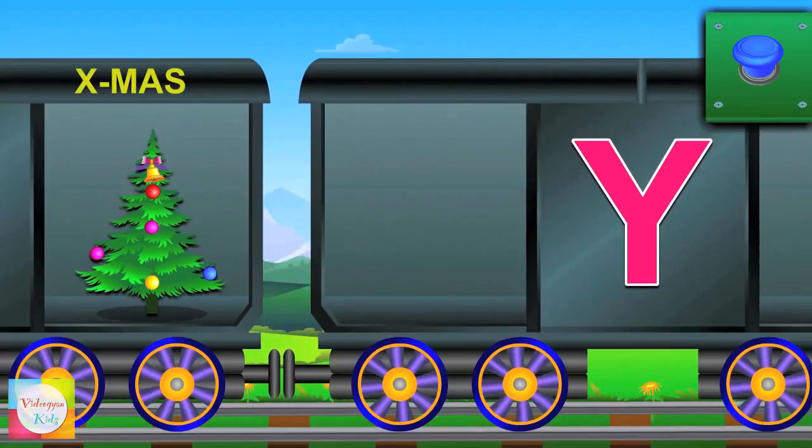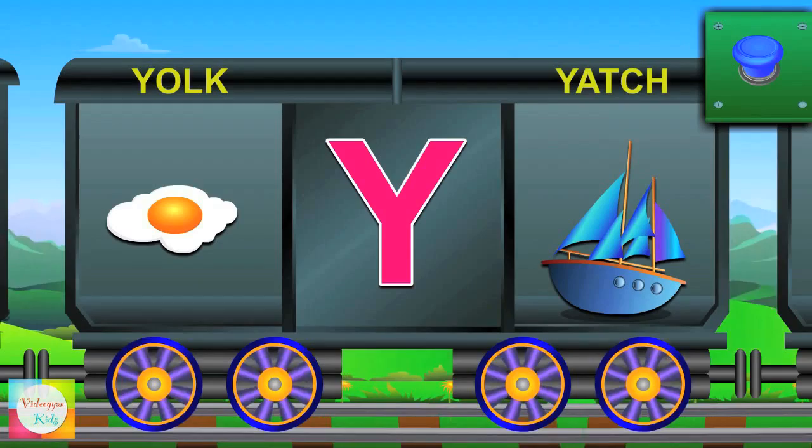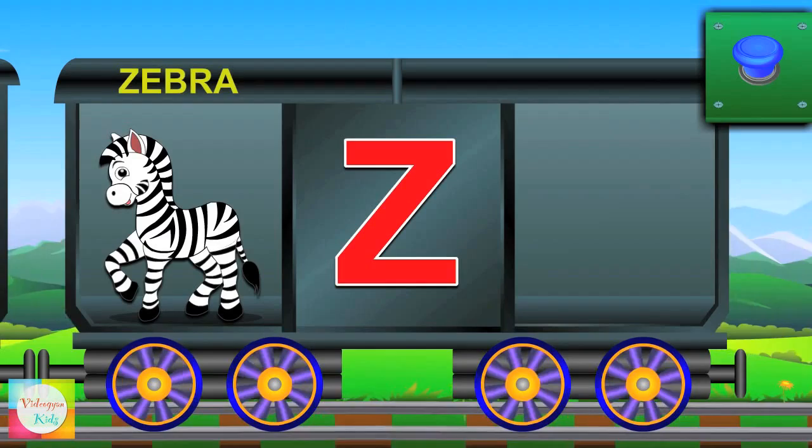Here comes Y. Y for yolk, and the yolk is yellow. Y for yacht, and the yacht is blue. Hi, Z. Z for zebra, and zebra has stripes. Z for zoo, and zoo is full of animals.